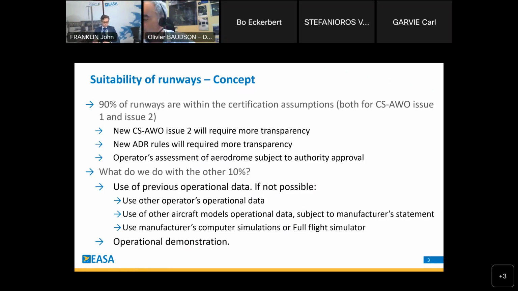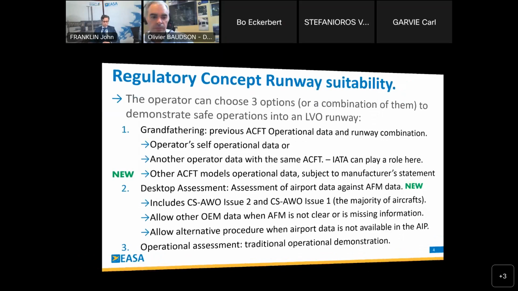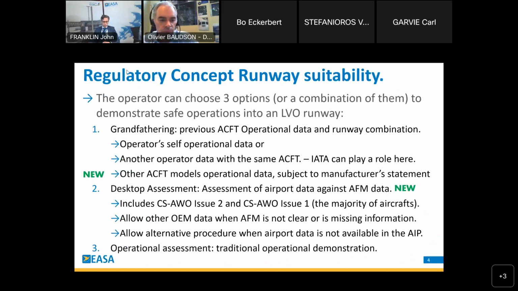We're going to focus today on the operational demonstration, which I will detail in a second. This suitability of runways has new ideas, like now in this concept we can allow grandfathering of other aircraft models, meaning other aircraft types, subject to the manufacturer's statement. Thierry will explain a little bit more on this.